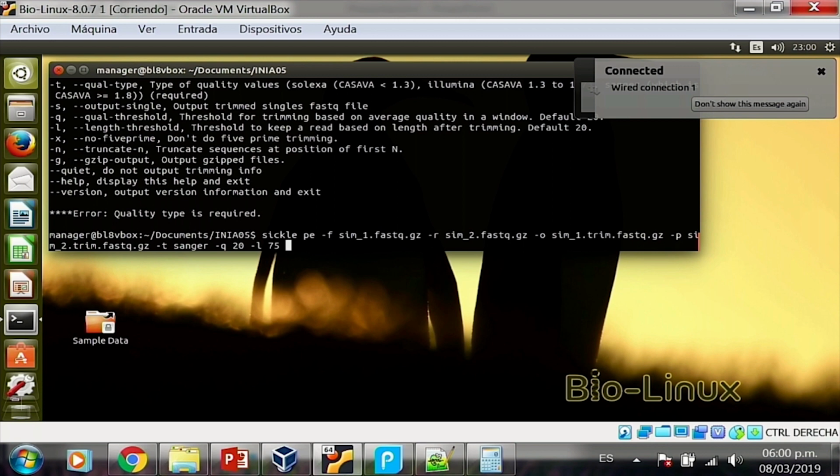Also because, where is the adapter thing? Yeah, I wouldn't touch it. If there is some sequence that has low quality in the 5 prime, just let it be trimmed. I wouldn't stop it from being trimmed.